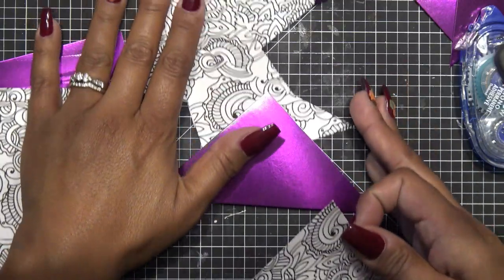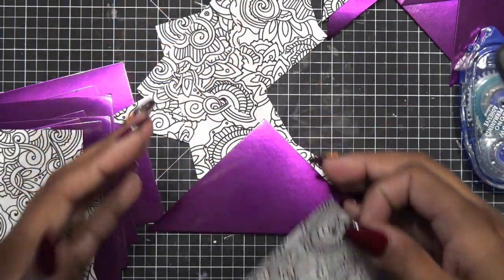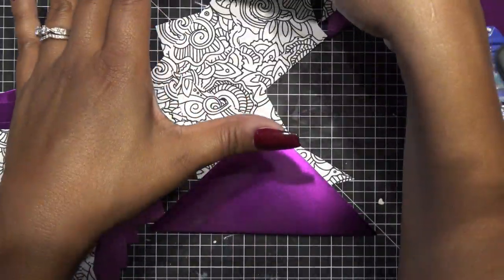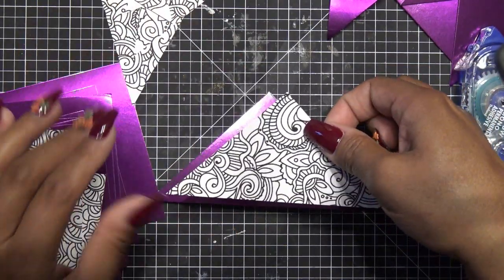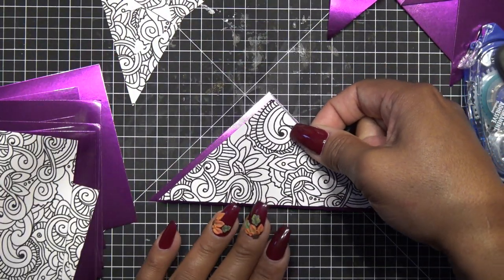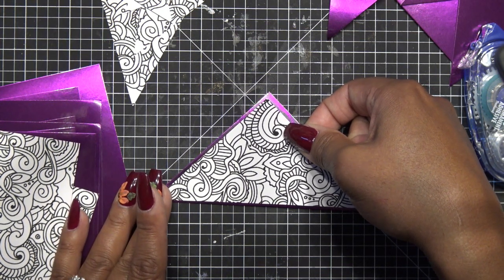Again, I need to recenter myself. I'm supposed to be working here. I told you guys, I moved my camera so I can see better. And I keep working way out here because I'm so used to that. So it takes a while. I mean, it's years of doing it that way. So, okay. It's going to be really like that.